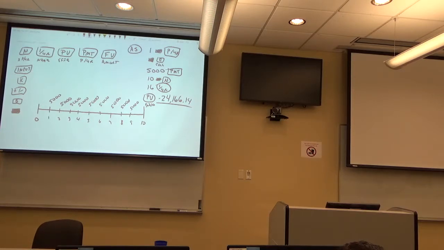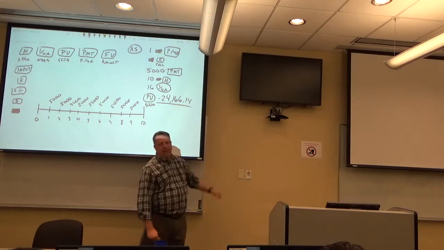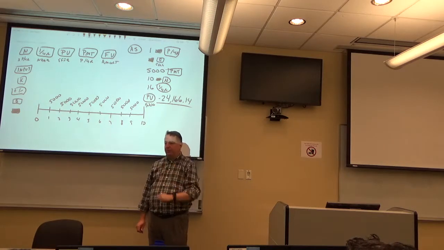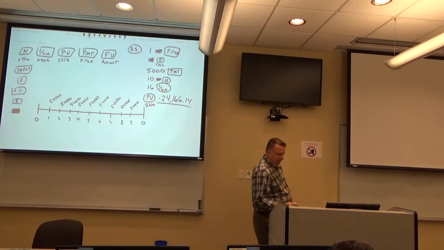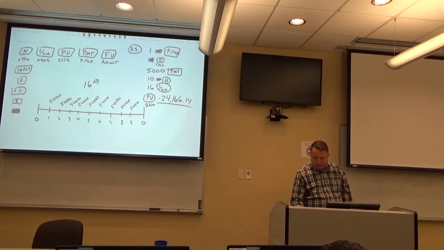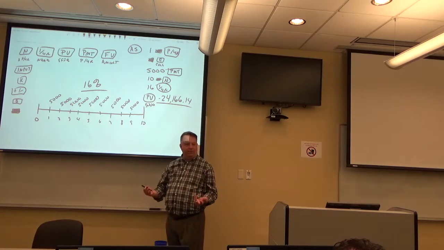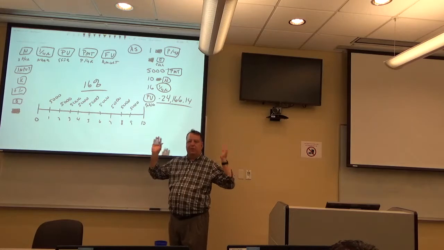$5,000 a year for 10 years, simple math, 5,000 times 10 is a total of how much money? $50,000. Yes? So he is receiving hard cash currency of $50,000 over that 10-year period. So why then are we saying it's only worth $24,000 to him today? Because of the interest. Okay? He's getting a whopping 16% interest rate on this particular investment. Most of us would love that, obviously.